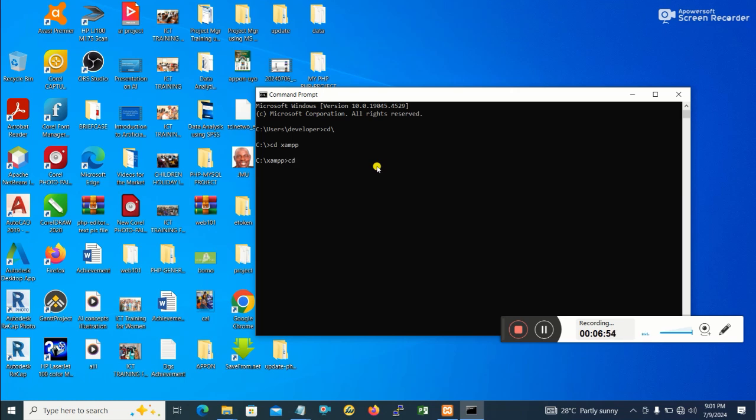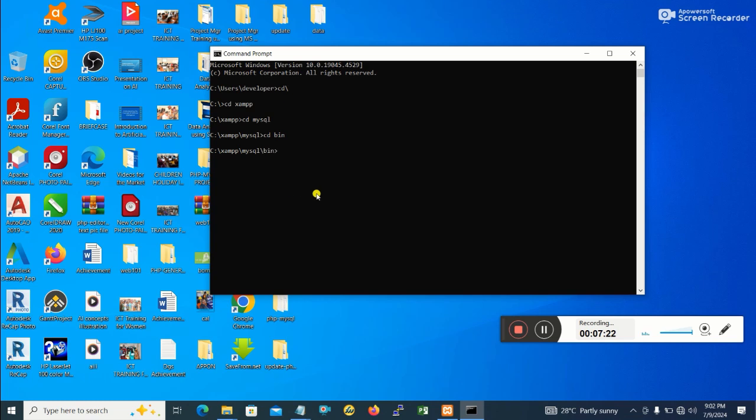So again, I will move another step, cd MySQL. These folders, my SQL folder is inside the XAMPP folder. So I'm pressing enter, and you can see I've moved from C:/XAMPP to my SQL. Then while I'm at my SQL, I'll also type cd to change directory to bin. So I'm changing directory to bin. So bin is showing here. The next thing I'm going to do is call up the MySQL console.